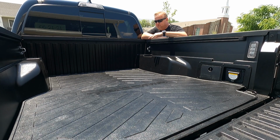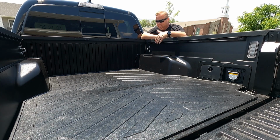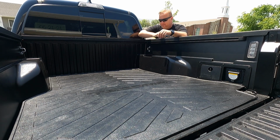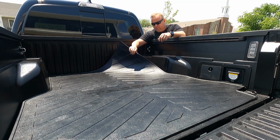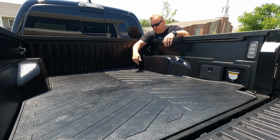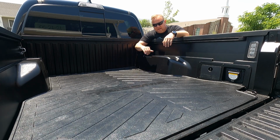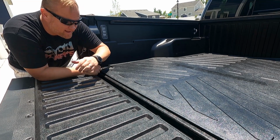With the bed mat in, it's almost imperceptible when you look at it. It's still that same black color and matches the composite bed. It virtually looks the same. You just have a little bit different material, and of course the pattern is different. The composite bed has ridges running this way, and the bed mat has a little bit different design to it to hold stuff in. All right, so check it out.